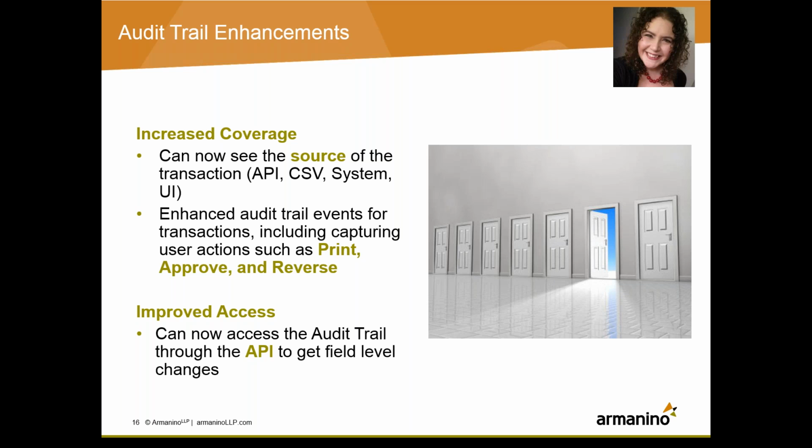They've also enhanced and increased the scope of what transactions are now covered under the audit trail. When they first rolled it out, it wasn't quite on every object, and now most objects within the system do have the audit trail. So you can see what was changed or modified, and it's now added a couple of different events. So the print, approve, and reverse events previously were not audit trailable, let's call it, and now they are going to be captured on that screen as well. So this is really great.